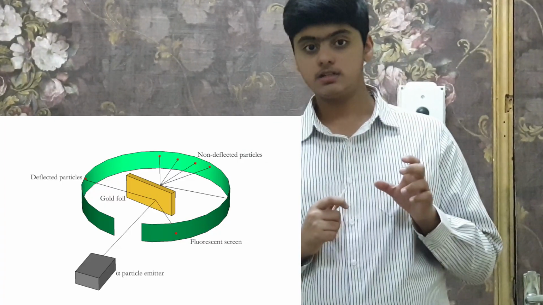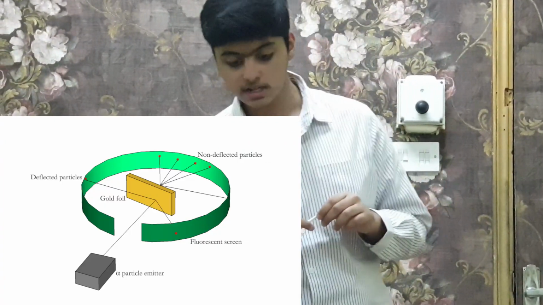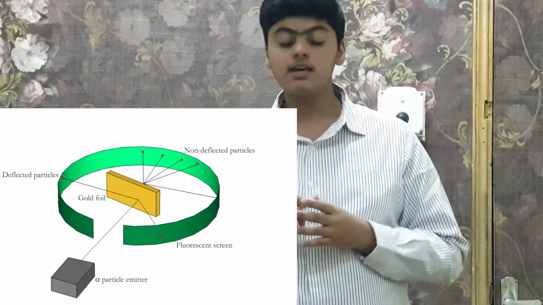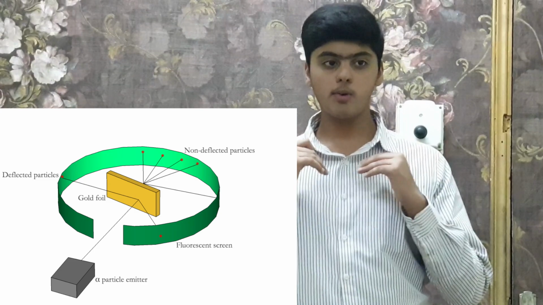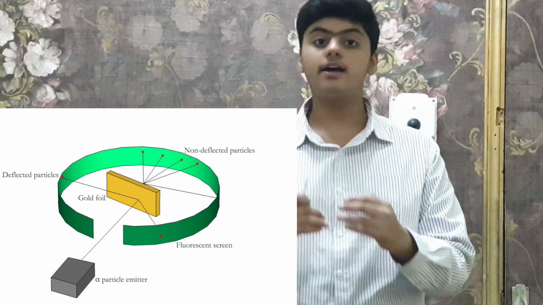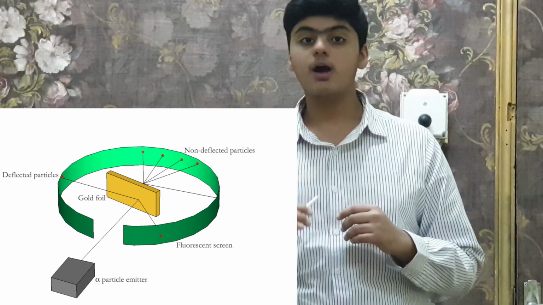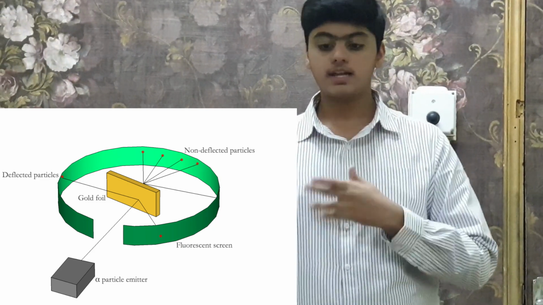So here we are. Now he used an alpha particle emitter. As you can see on this diagram, which I didn't say before, he used a radioactive element, polonium or radium, both of them, or one of them. Now after these emissions, we can see clearly that not all the rays are going in a straight direction. Some are deflected 180 degrees backwards or in different directions.